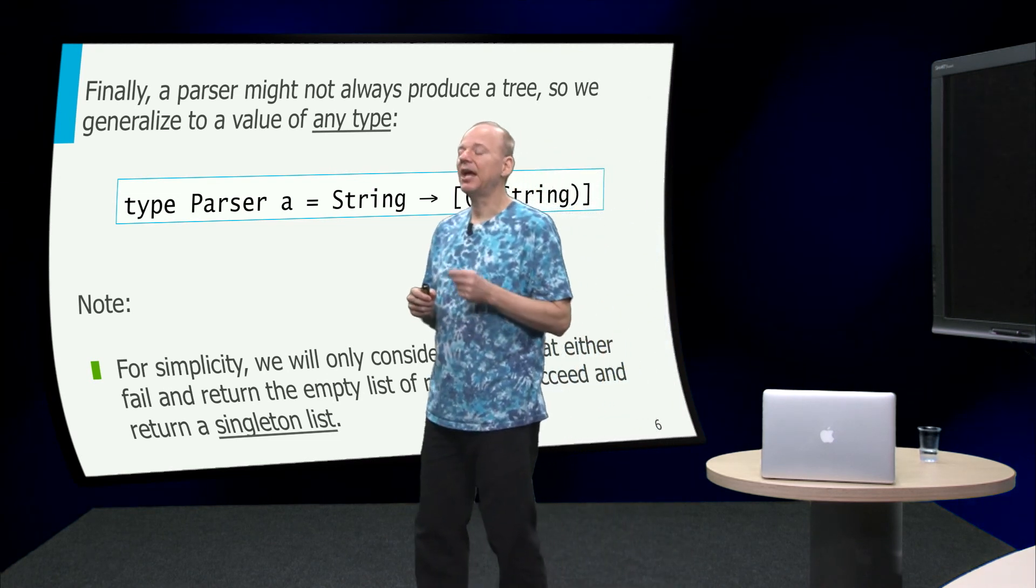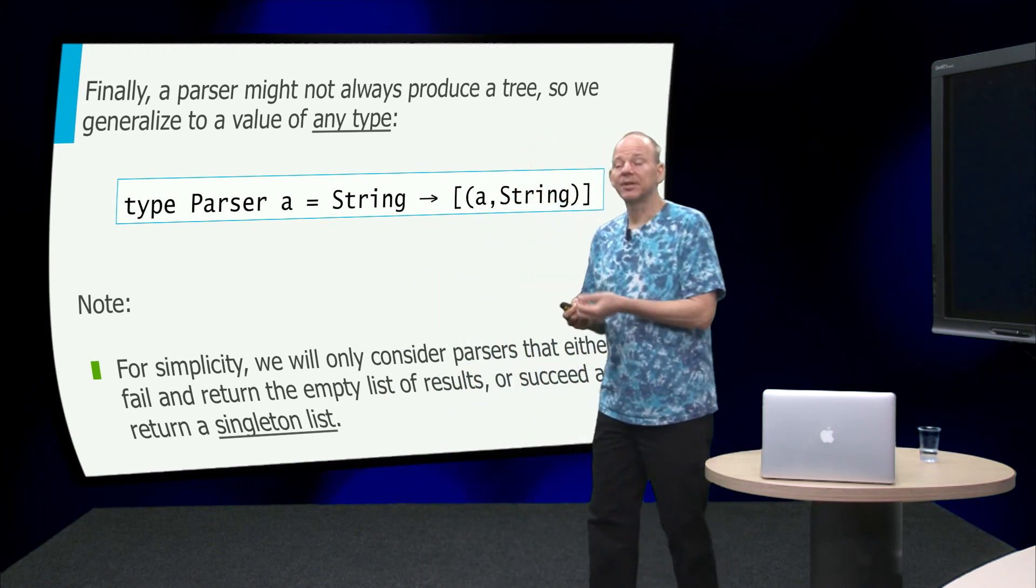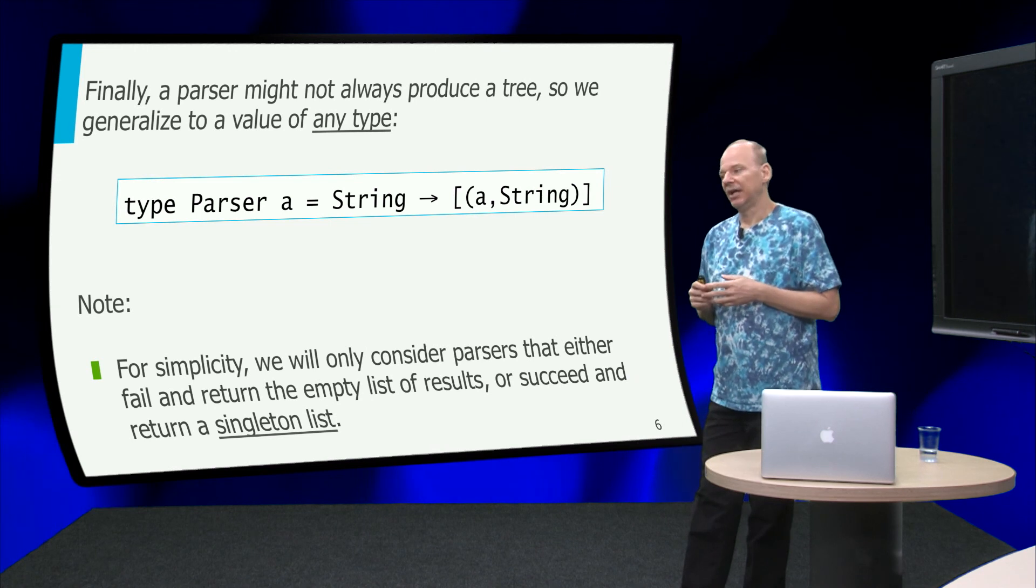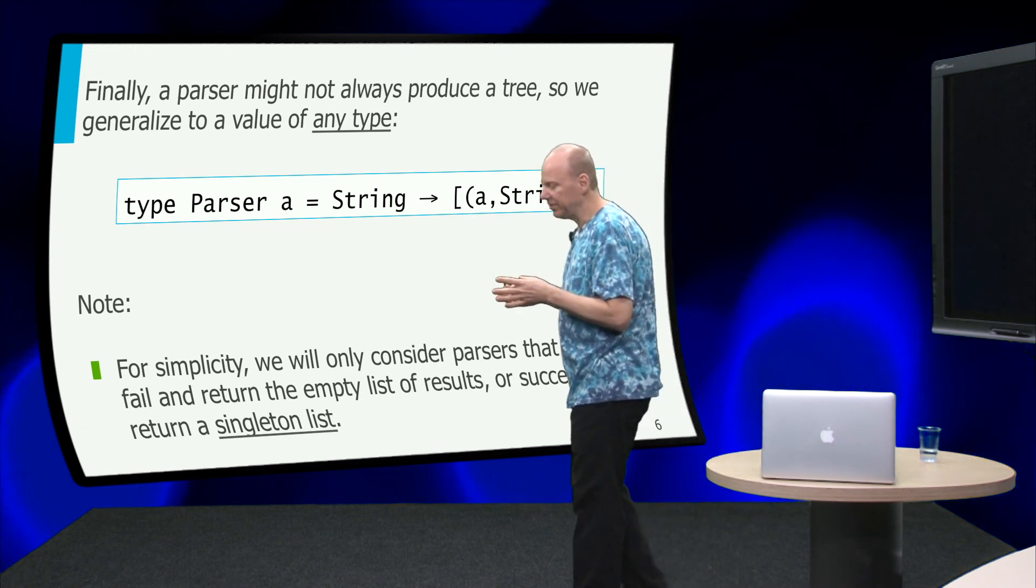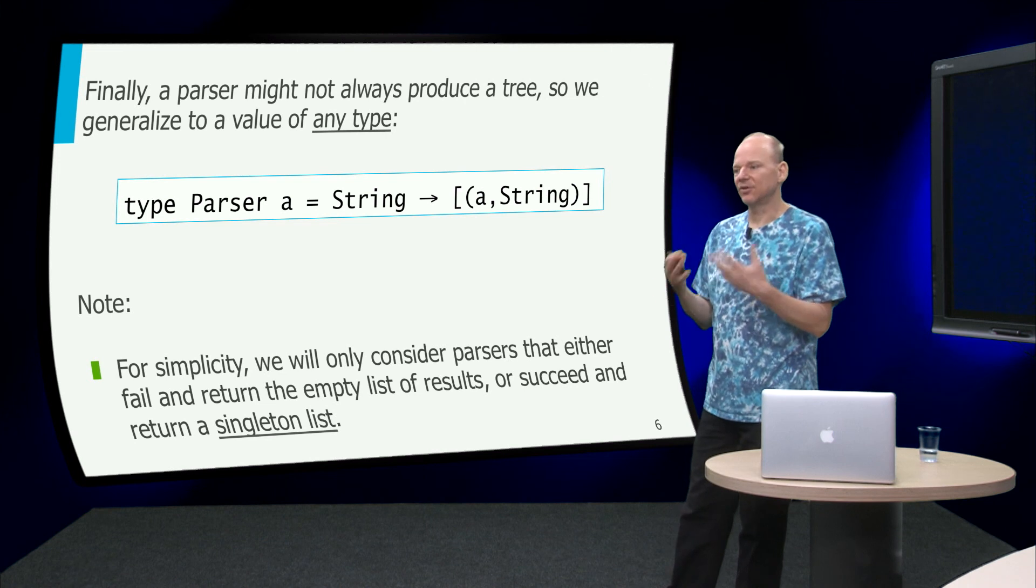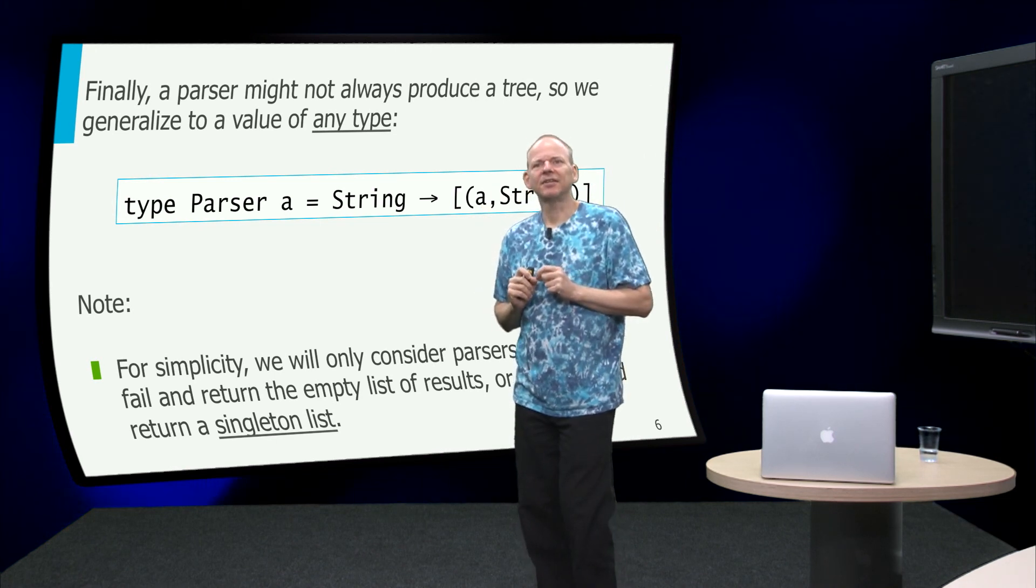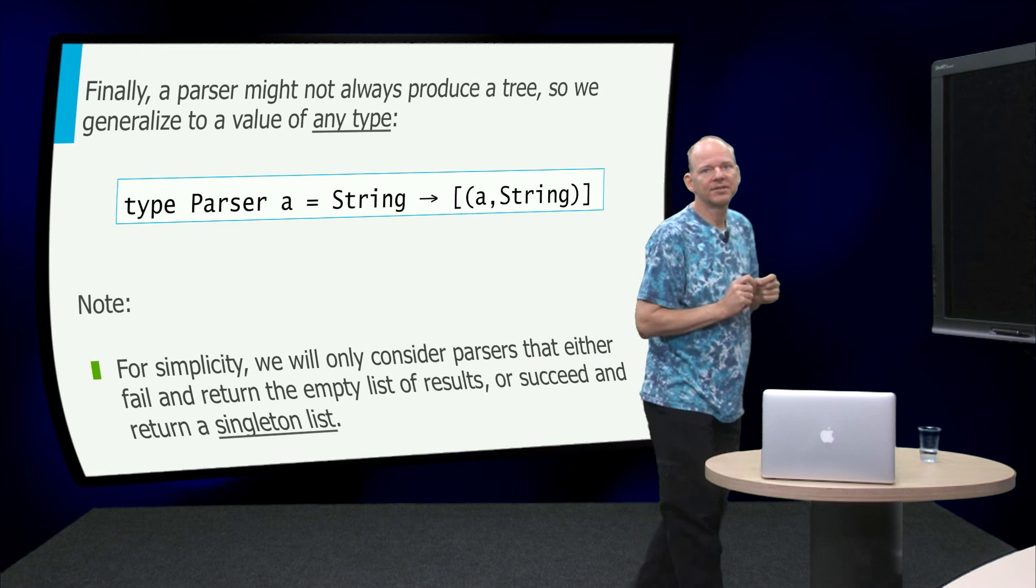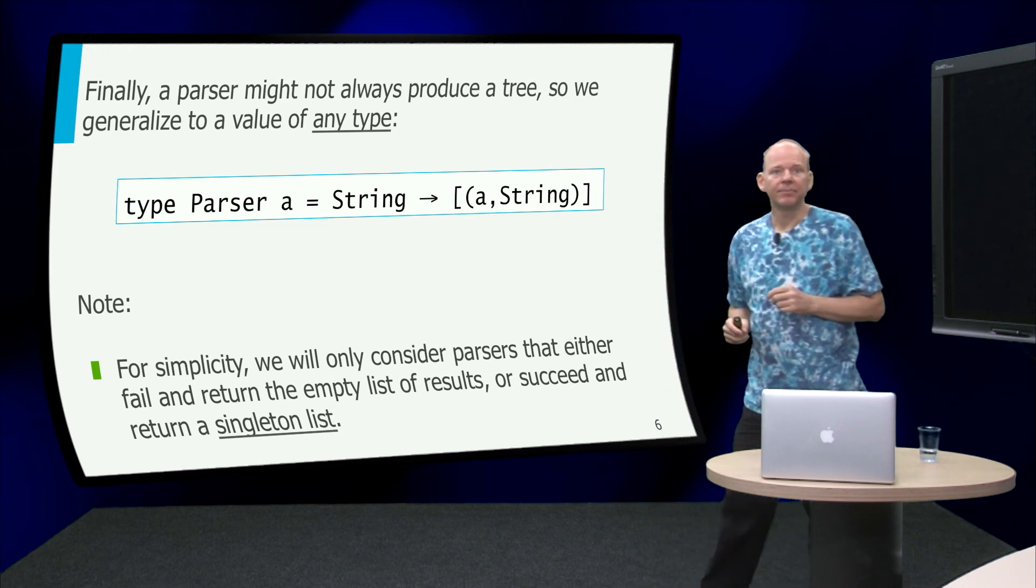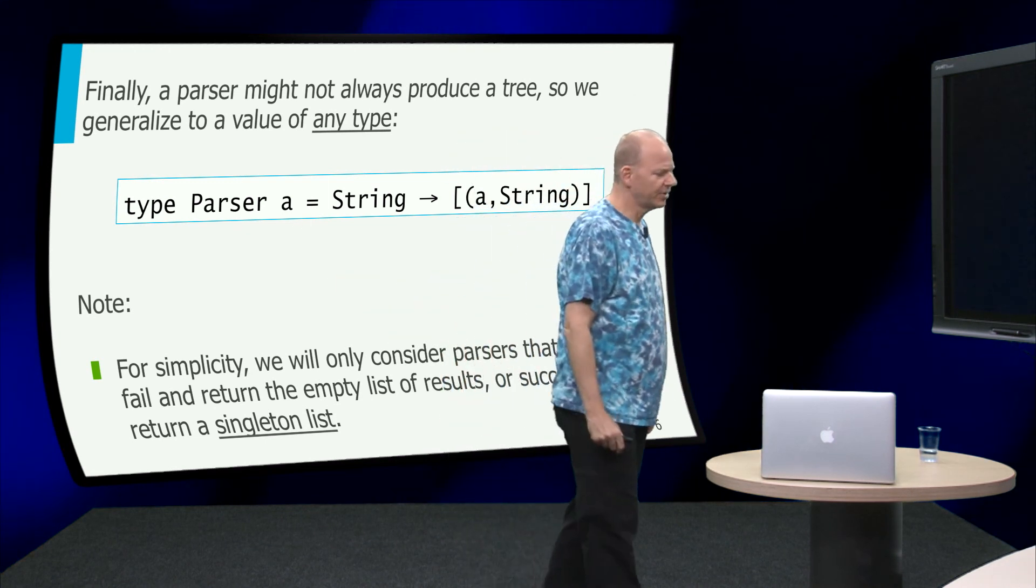By the way, that is another Haskell idiom. In Haskell, we often use lists where other languages would use the maybe type. The maybe type is something that is either nothing or a single value. And the list can be 0, 1 or more values. In Haskell, it is very common to just use lists for both. And the reason is that you can use all the list operators quite easily when you use lists. But if you are super statically typed, then it is not as precise. But I like the fact that I always typically use lists, I am not a big fan of using a maybe type.